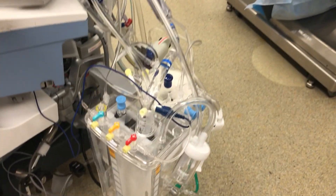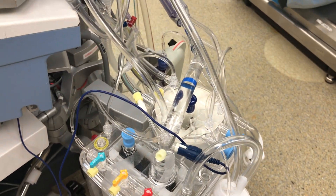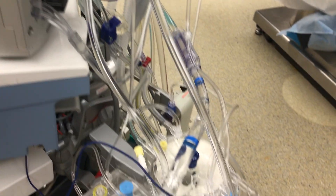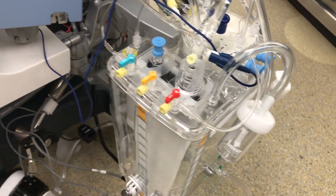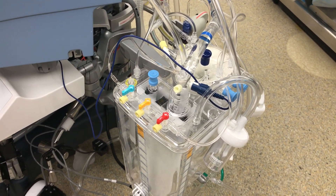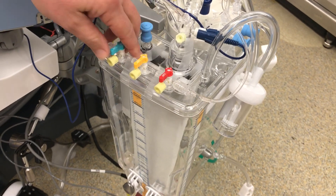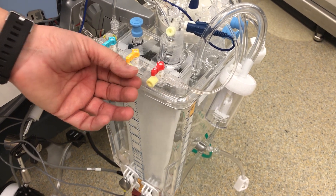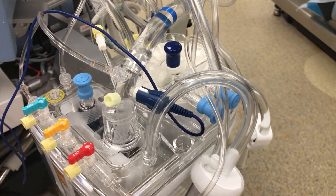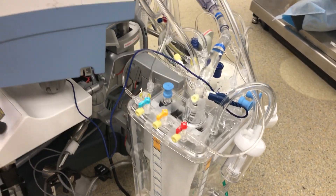All of this drains back into the reservoir, which is our blood source. These three tubes here are where blood comes back. This one here is where we add volume if we need to — if the level in the reservoir is too low, we will add Ringer's, Normosol, or saline. And if the crit is too low, we will add blood products, albumin, and other things to try and get the solution in the system as close to blood as we possibly can. This here is the manifold — it's basically an arterial line that empties back into the venous line, back into the reservoir. When we give drugs, they go in, mix with all of the volume in the reservoir, and then are put back into circulation.